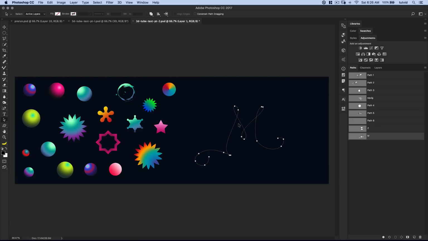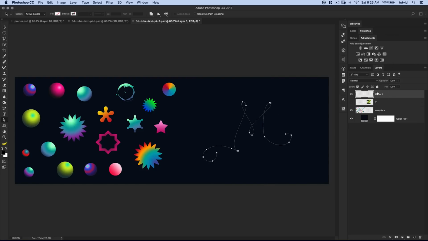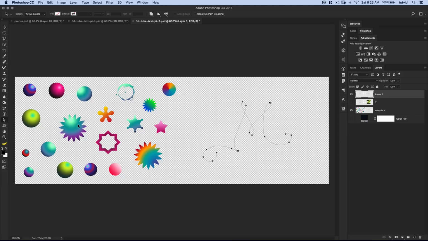So I'm going to drag my path up. I'm using just the full path selection tool. That's the black arrow. And I can select the path and move it around. I'm going to move it up so it's kind of in the middle of our working area. Go back to my layers. I'm up on a blank layer. Now, because we're going to be sampling a color, let's shut off our background layer here.